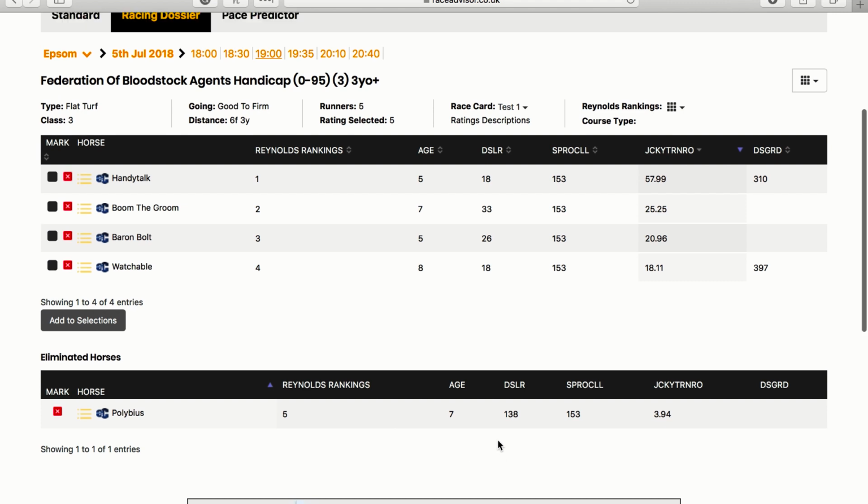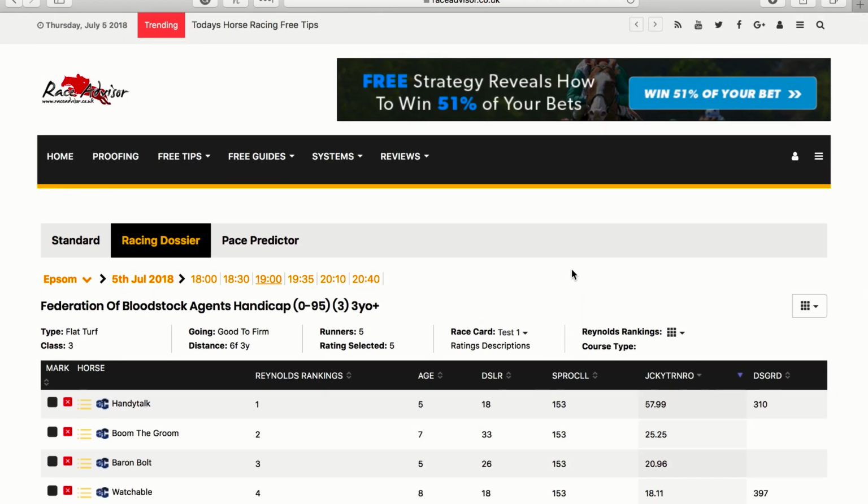So as you can see, you can literally analyse a race in a matter of minutes, and if you're focusing on a particular niche and you've got 4 or 5 races a day, this software will enable you to analyse the day's racing in less than 10 minutes. It's also extremely helpful in recording all the bets that you then place, and that's something you can go back over. When you go back over your results, you can look at various ratings and say, well, actually that rating wasn't very relevant or doesn't seem to be working for me. And you can simply change that on the race card, etc.